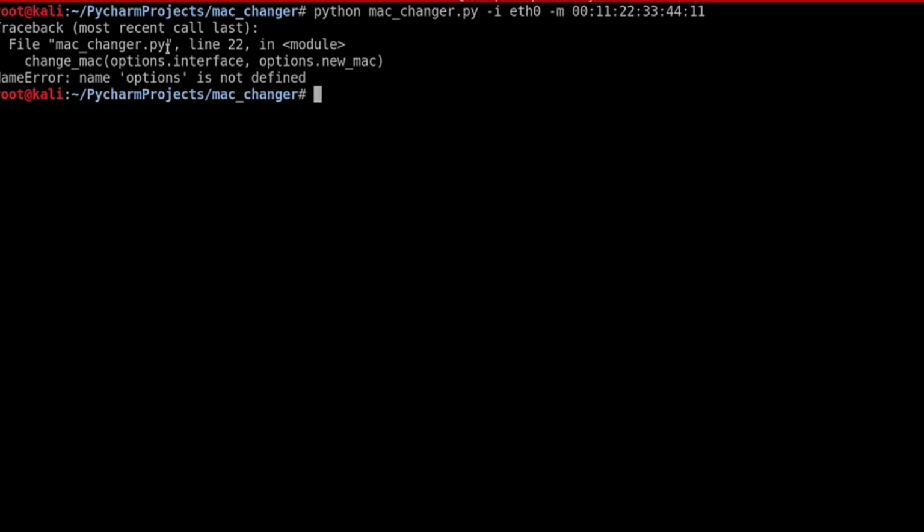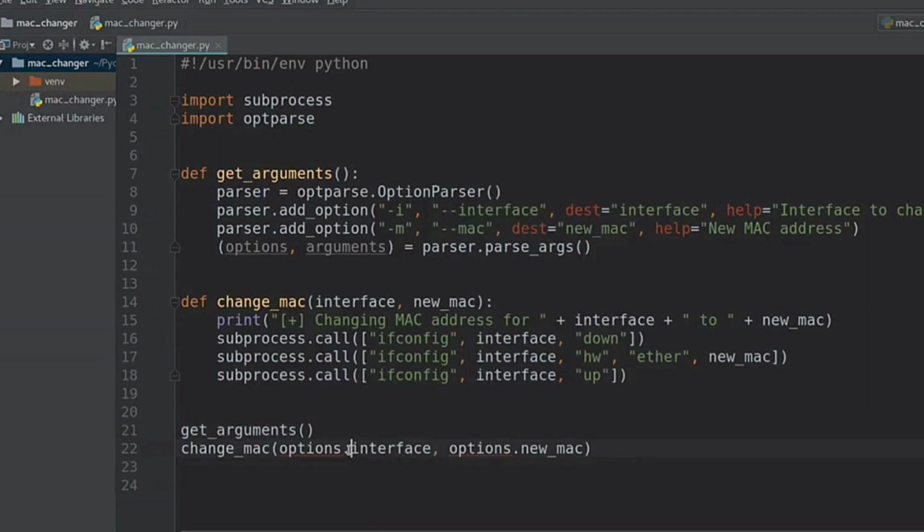And it's a good idea to learn how to read these errors and understand what's going wrong because you'll definitely get errors in the future. So you can see that it's telling us that the error is in a file called mac_changer.py. So this is the file that contains my code. The error is on line 22 and it's listing the line that contains the error. And it's given us the error type, which is a NameError. And the problem is the name options is not defined. So going up to line 22, we can see that it's even underlined in red here because Python doesn't know what options is. We never used it in here. Each block of code here is separate from the main program. Even though we're calling getArguments and even though we're setting options and arguments to equal the parser's output, this variable is only usable within this block of code.